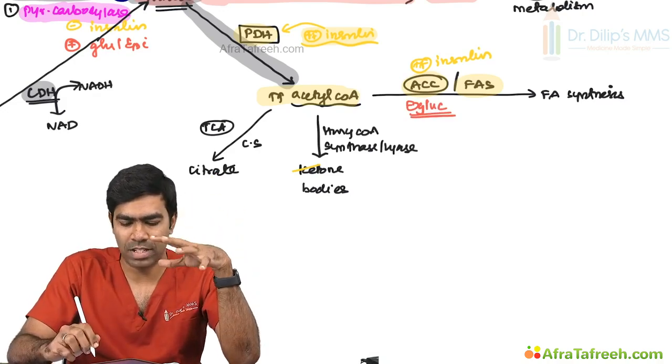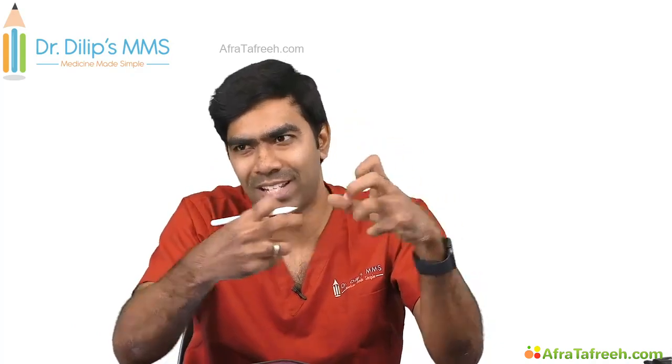But this ACC can be strongly stimulated or induced by insulin. Why is this important? Because insulin produces excessive acetyl-CoA from glucose, especially in adipose tissue and the liver. But this acetyl-CoA produced under the effect of insulin will be sucked towards fatty acid production, not towards ketone production. So that's why insulin is strongly anti-ketotic, by shunting the acetyl-CoA towards fatty acid synthesis and not towards ketone body production. This happens in areas that are highly responsive to insulin.